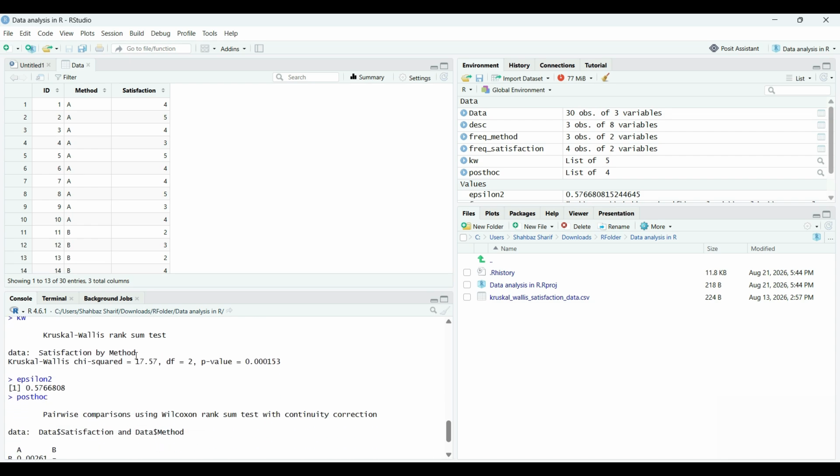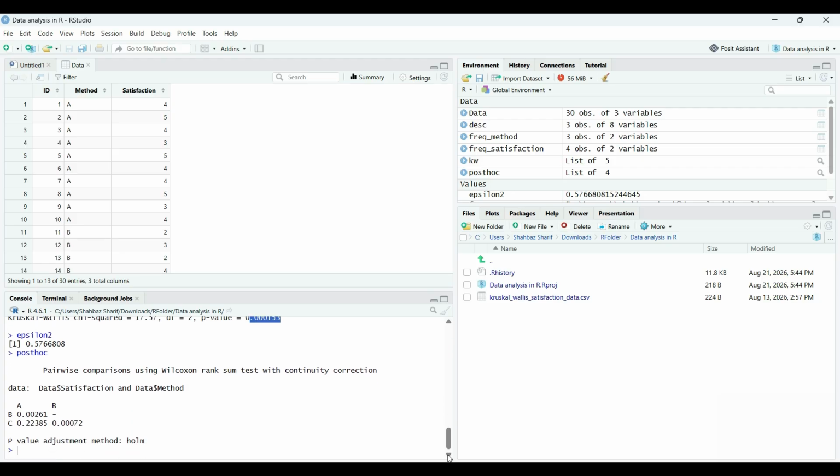So you can see here the Kruskal-Wallis rank sum test, satisfaction by method. There is a chi-square value of 17.57, and the p-value is significant because the value is less than 0.05. Now if we see the pairwise comparison using Wilcoxon rank sum test with continuity correction, we found that there is a significant association.